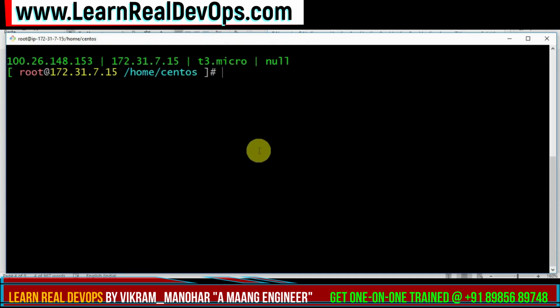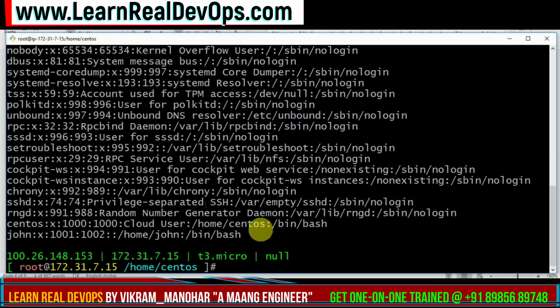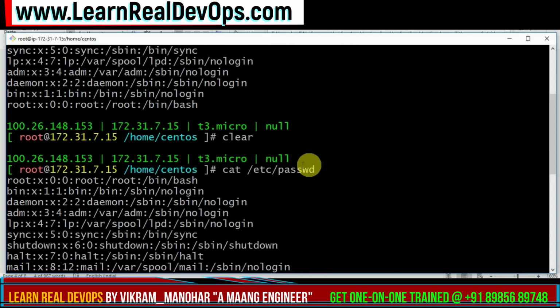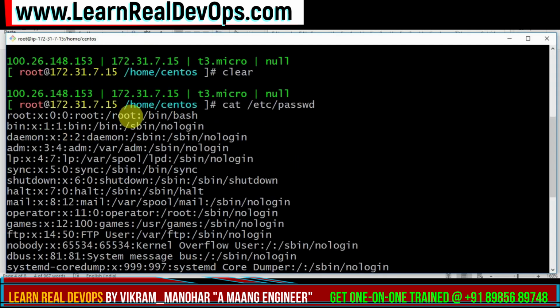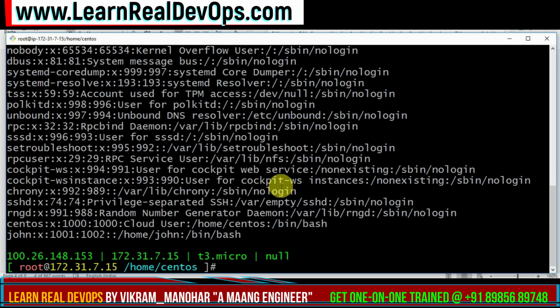Now before going to the next command, which is the head command, let me once again use the cat command. Okay, so if you see, the cat command will simply throw the entire output of this file, entire output. Understand my word, entire output. Now I would like to show you the next command, which is the head command, on the same etc passwd file. So the command will be head. Let me take the syntax first, head and the file name.